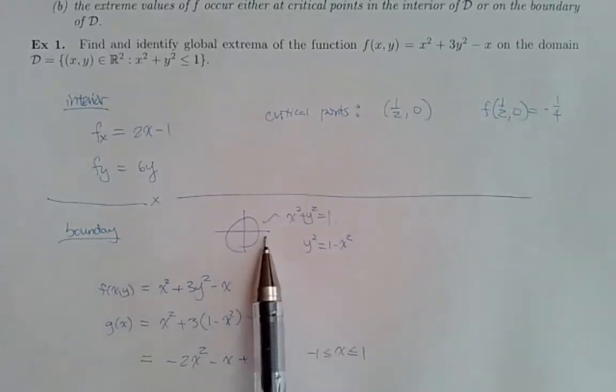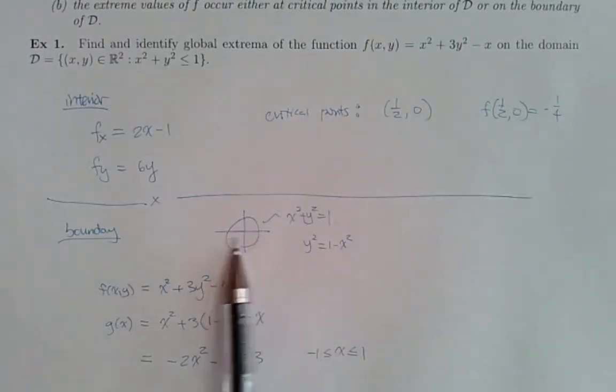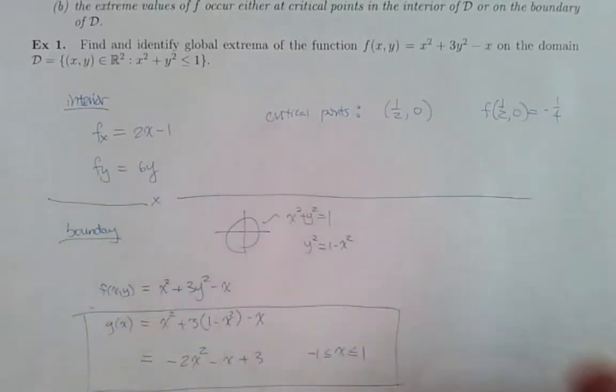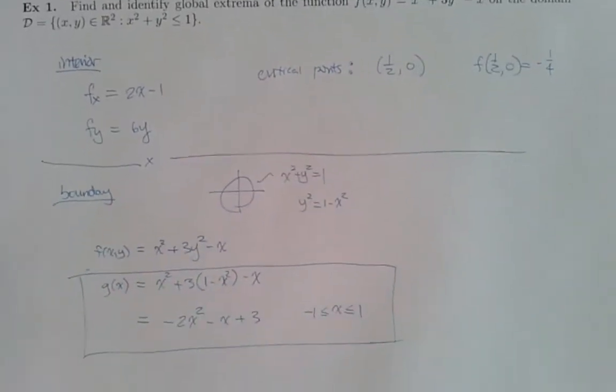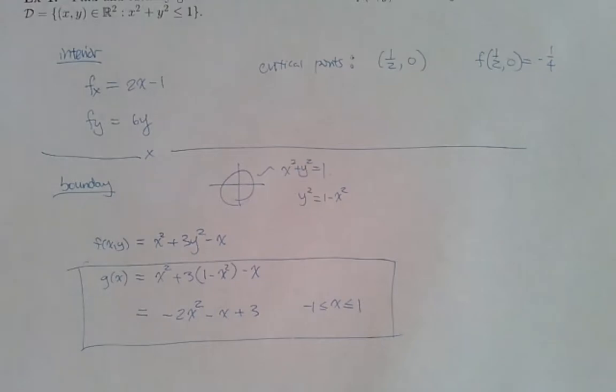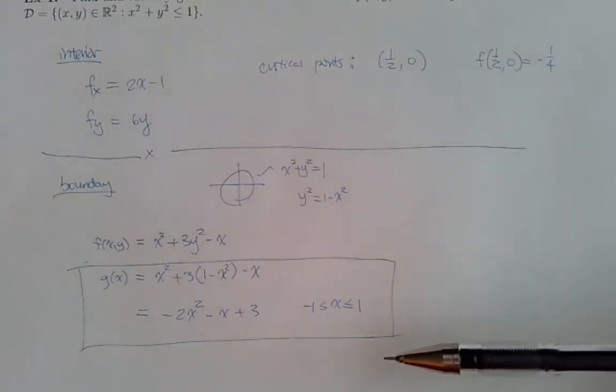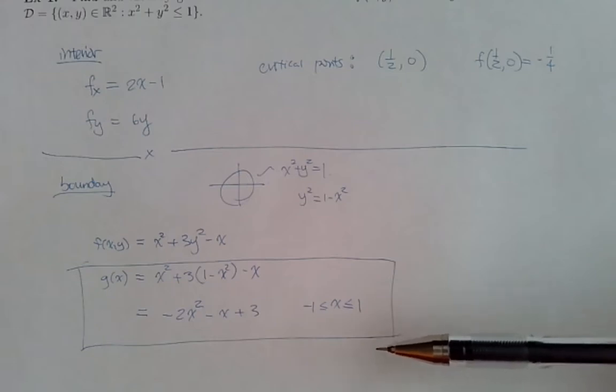All right, over here is a circle of radius 1. So we have this new optimization problem, but this is a Calc 1 optimization problem, and you already know how to do that, right? So we've reduced a 2-variable problem to a 1-variable problem. So by now, the new thing is done.